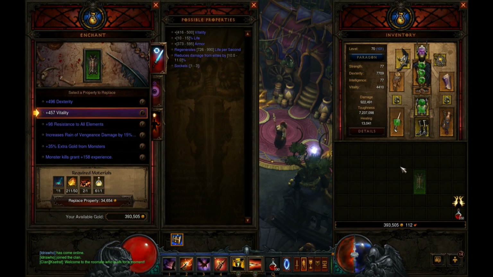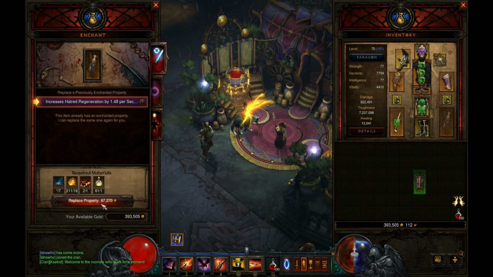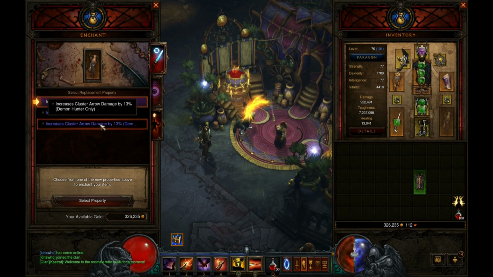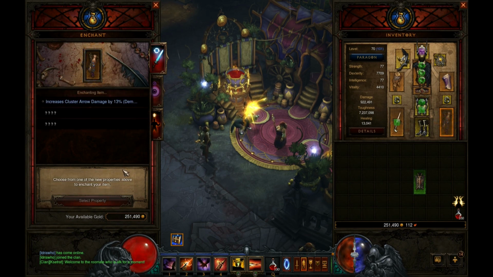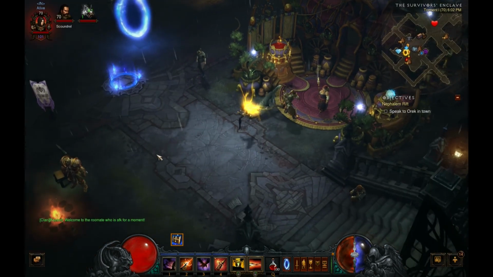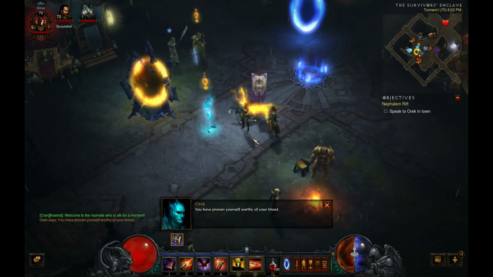So I'm just going to wait. I actually wanted to redo this one. Let's see if we can get a socket. Socket. 1.4. Cluster arrow. Oh, I'll take that instead. And nope, no socket. So I'll keep that. That sucks. This is going to start getting really expensive.